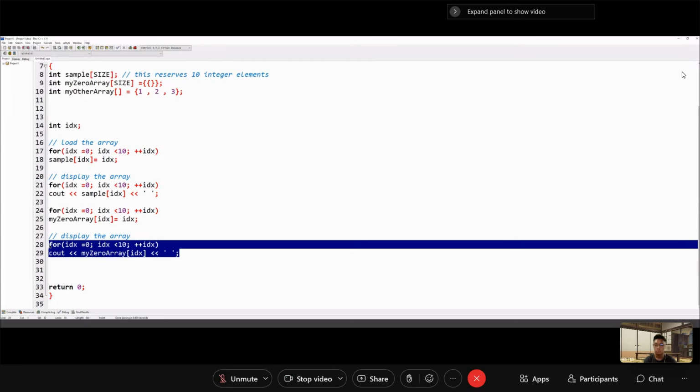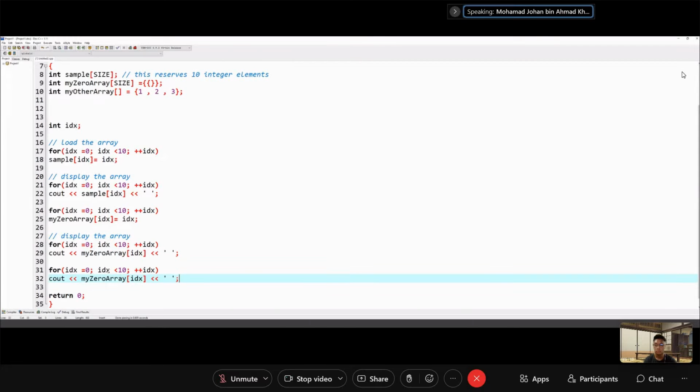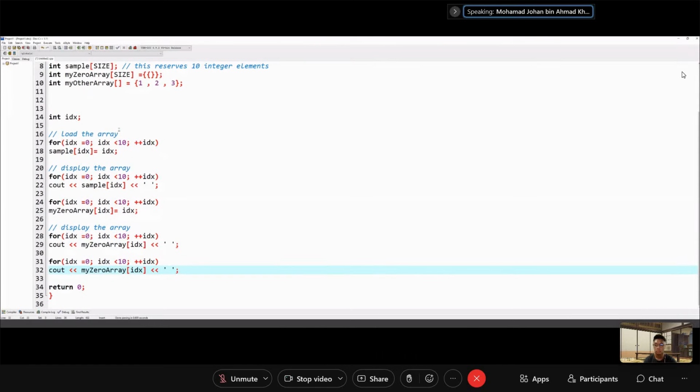So let's just copy and paste it there and change it. Oh, you want to see the value inside the array? Okay, never mind.